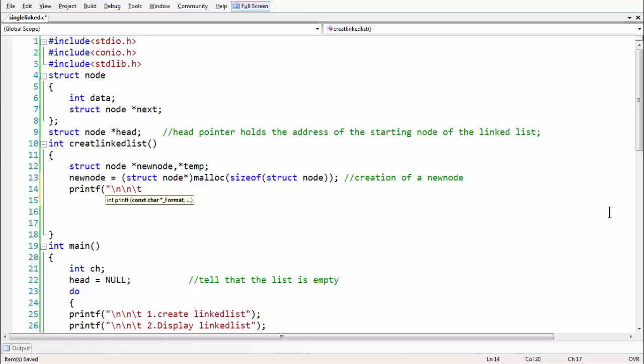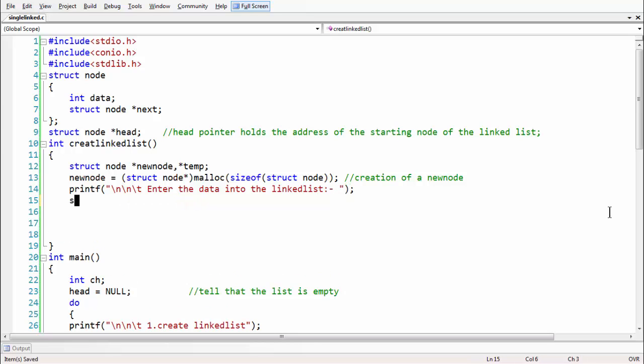Okay, so let's put a statement here. Let's enter the data into the linked list. Just put a statement scanf("%d", &newnode->data). So &newnode of data.